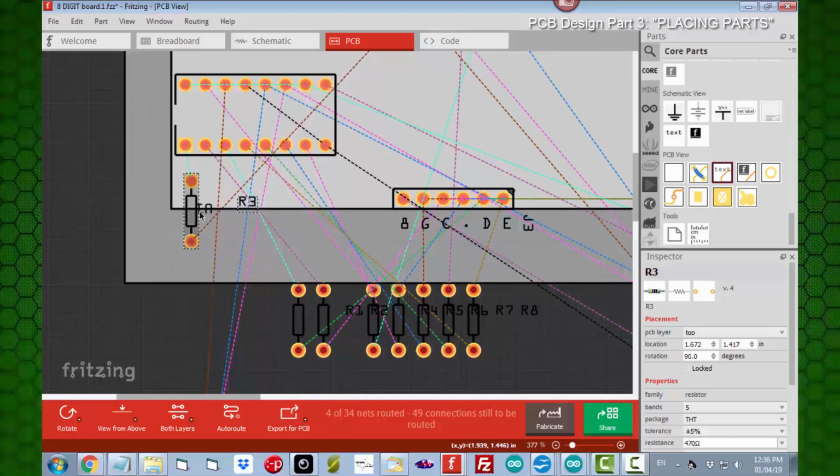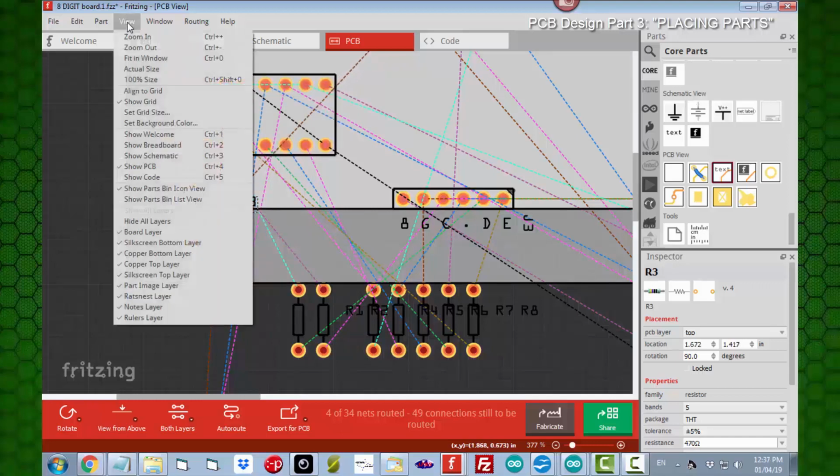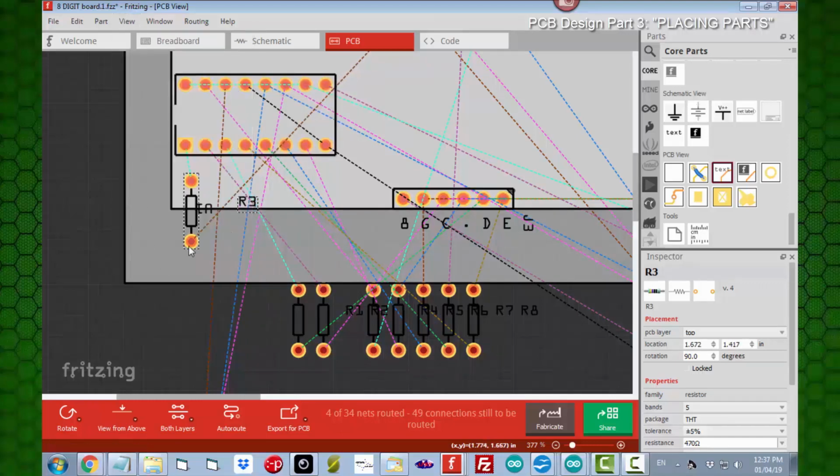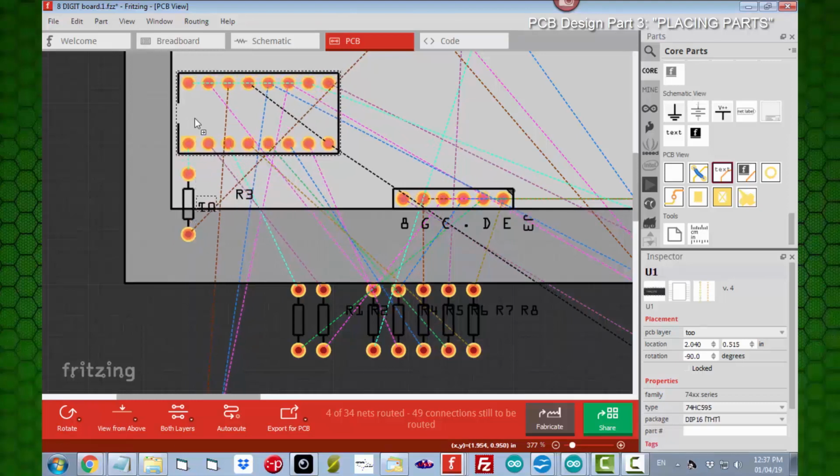You know what we didn't do? We didn't turn our align to grid back on. So let's get that going again. And that should make things come out a little better. You know, we didn't have it on when this one was moved either. There we go. That takes care of that resistor that goes there. Now the next resistor, see the light over there?